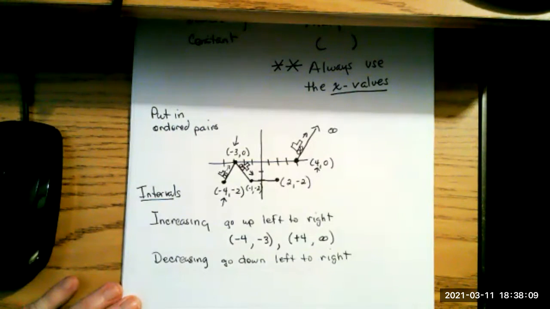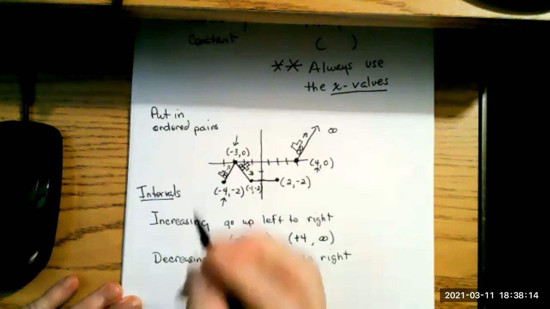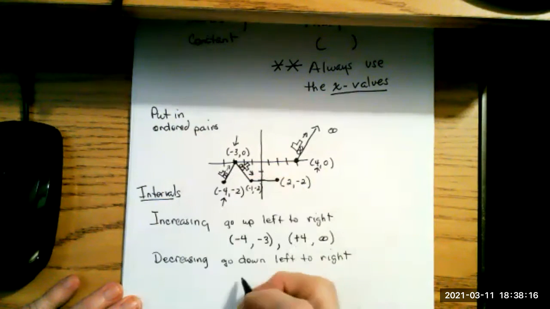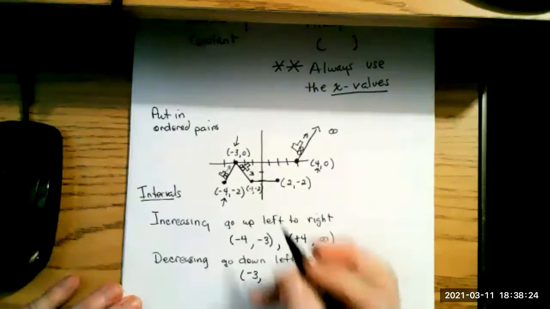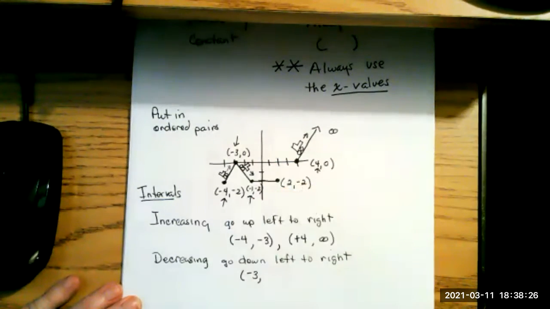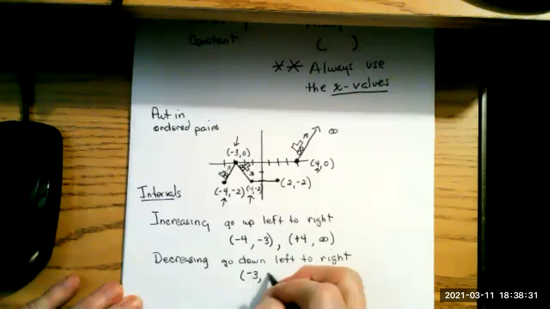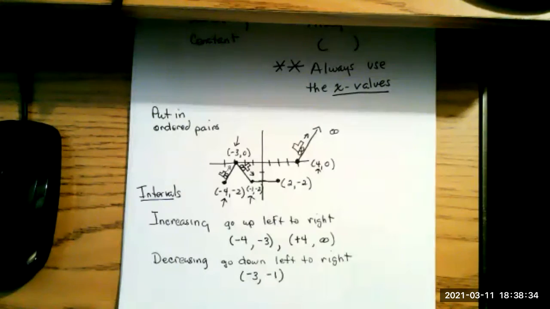All right, now again, you're going to have to use the x values. So it starts going down at what x value? -3. And it stops going down at what x value? -1. Okay, I read that. Now, do we have any other spots on that graph that goes down? No. All right, but now there's one that I have missing. What do you think that one is?